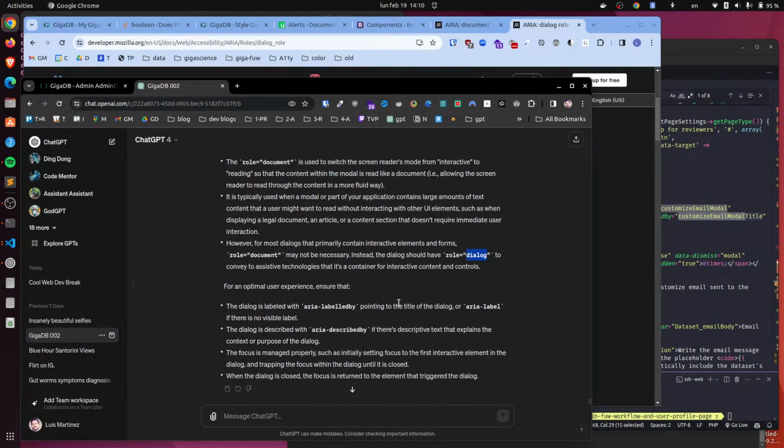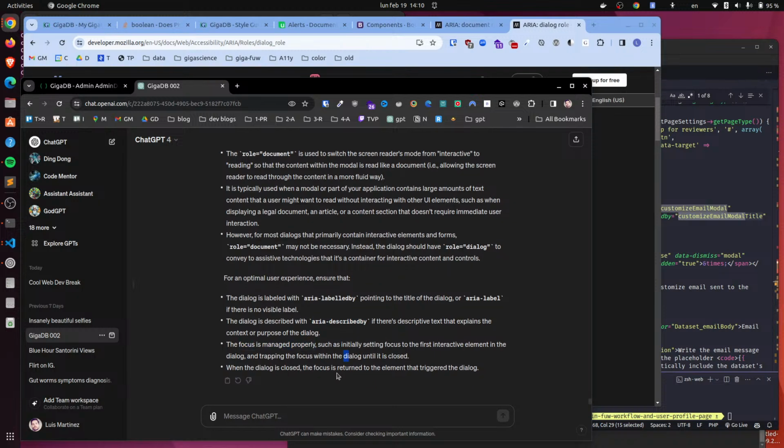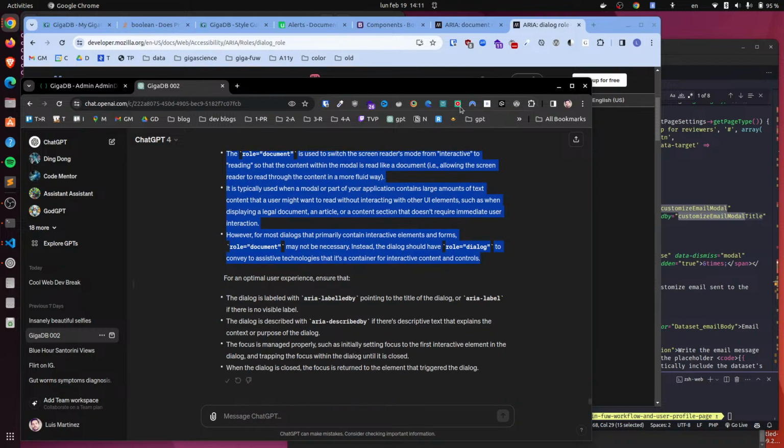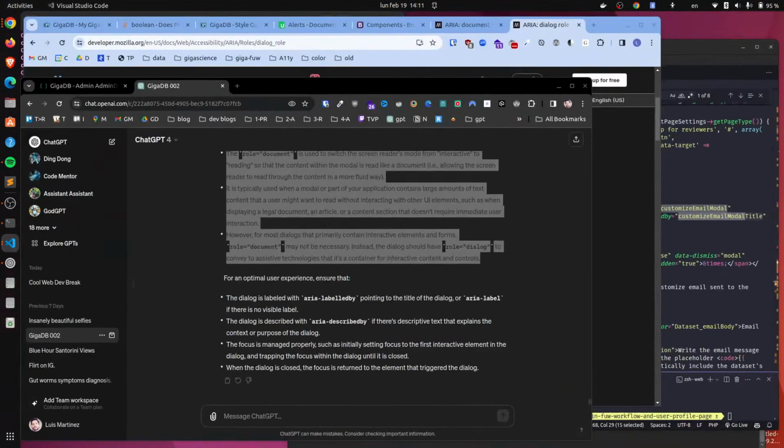Dialog labeled, sure. Dialog is described by. Area described by. Focus is managed properly when the dialog is closed. Yes. Okay. So I think let's actually copy this thing because this is all useful. Let's copy this and put it in my notes.